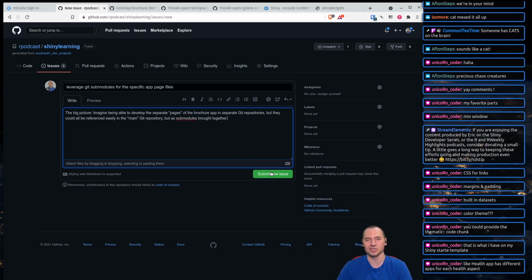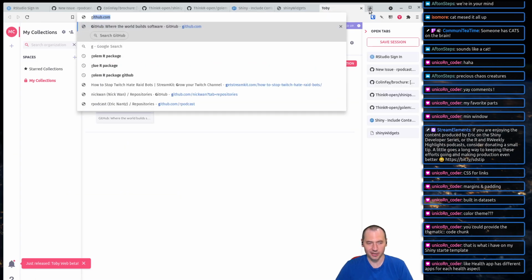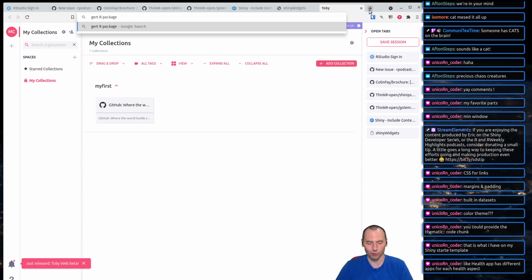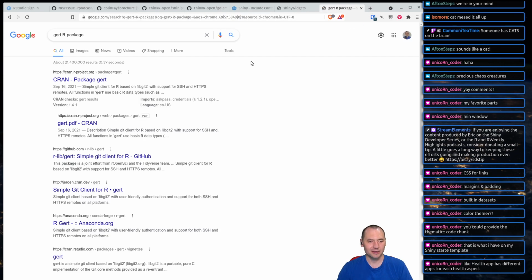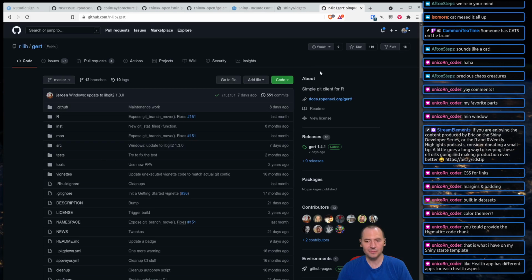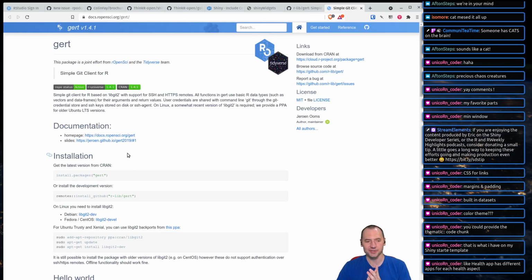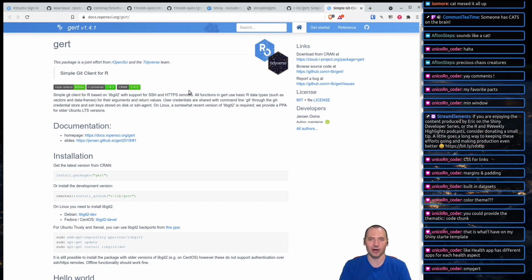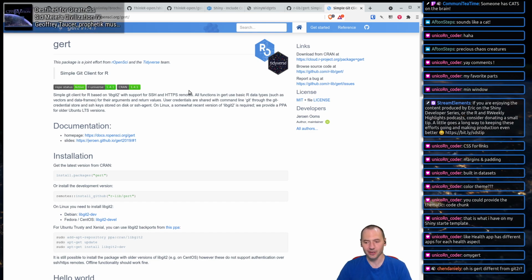But I've been doing some research into a package called gert. In fact, this is one of the things I looked at when I was trying that fancy pull request stuff from within Shiny Cow. This is a wrapper upon the C++ library libgit2 to do various Git operations within R. So my hope was that I could, on top of bootstrapping the files for each of these sub apps in the brochure framework, even bootstrap the repositories in Git for each of these sub apps as well, but still put it under one umbrella. So this is crazy, but I think it'd be fun.